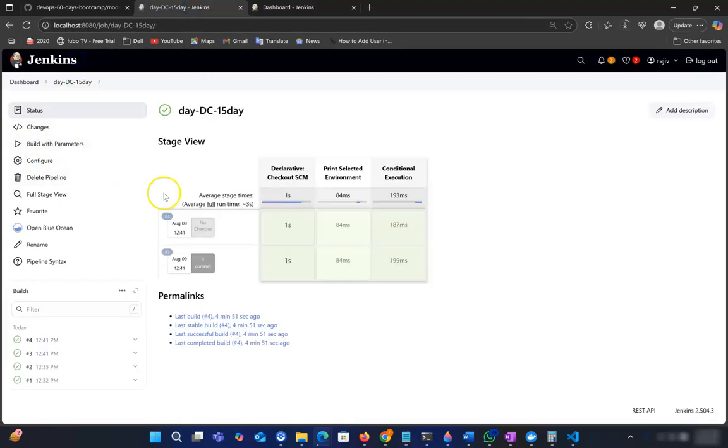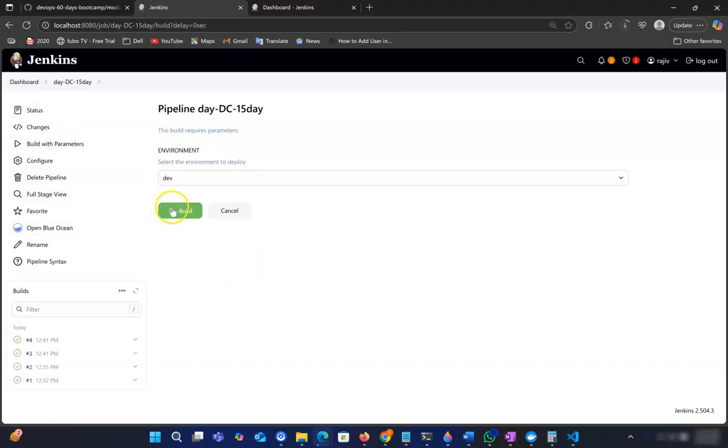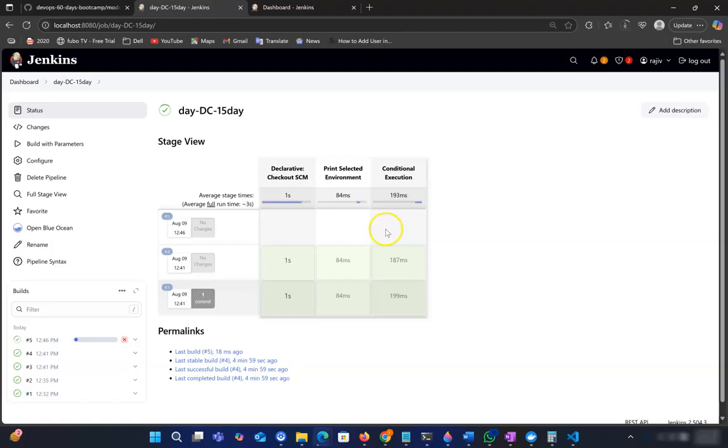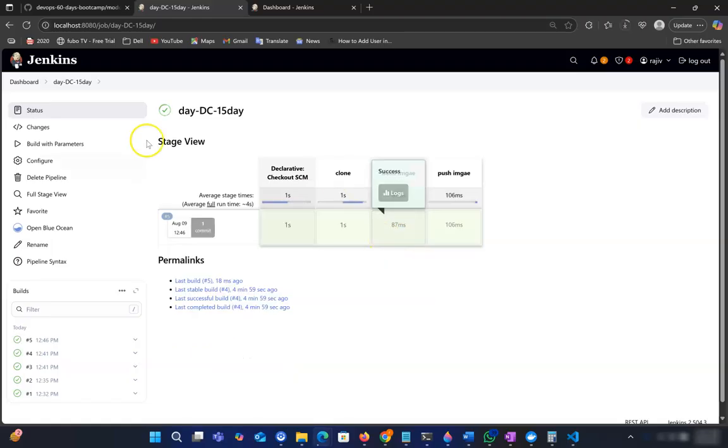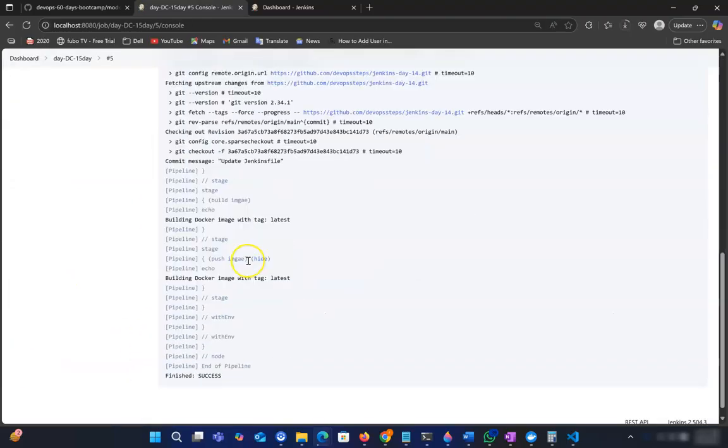So same way, when we run the first time, it will not show the right one. So we need to give the build one, but the code will basically be executed. What code we put in the Jenkinsfile will be executed, but in params it is not showing. Then you can see all of push image, build image is coming. So if you go to the output, we can see by default it selects the latest message. That's why it selects latest. Then it's selected by default like a checkbox. That's why it's showing the message.